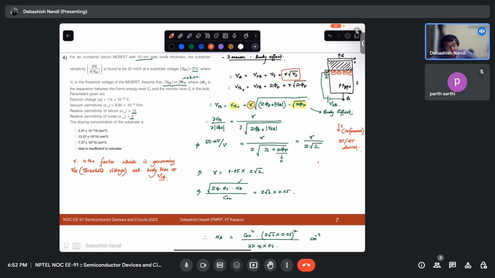So every formula you will find in old books that it writes VGS rather than VGB. So that's why your VBS becomes your body potential, or how much potential the body has with respect to source or the reference potential. Okay. So that's why gamma is called body factor or body effect coefficient.